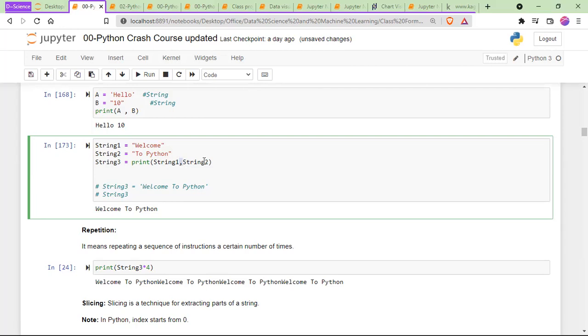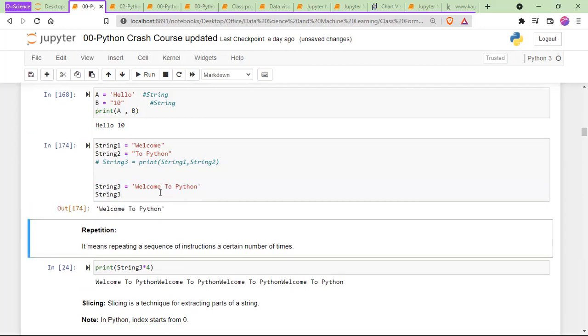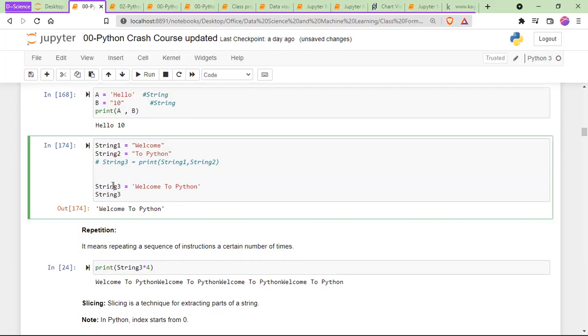Okay, so I'm going to highlight this and comment it using control backward slash. Now I'm going to uncomment this by highlighting, holding control and shift and pressing backward slash. If I run this, I'm going to have welcome to Python.